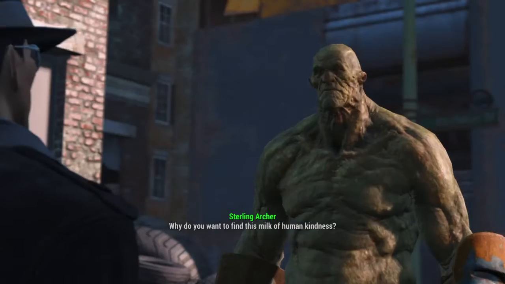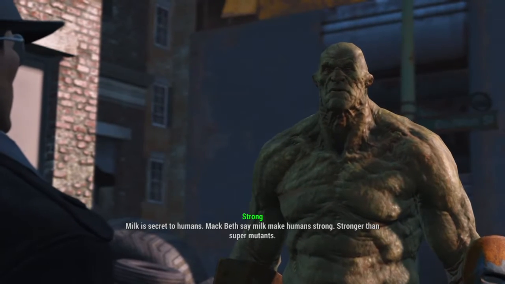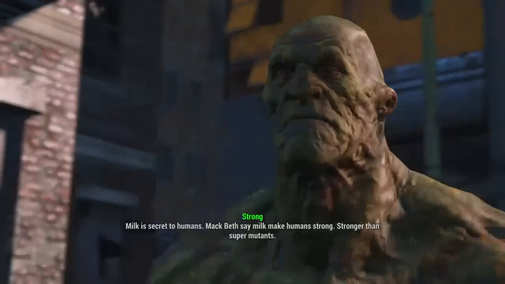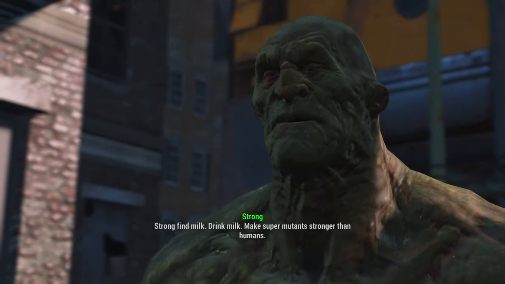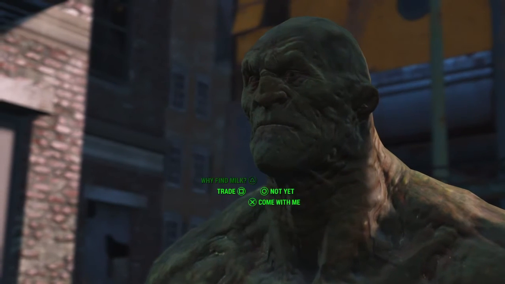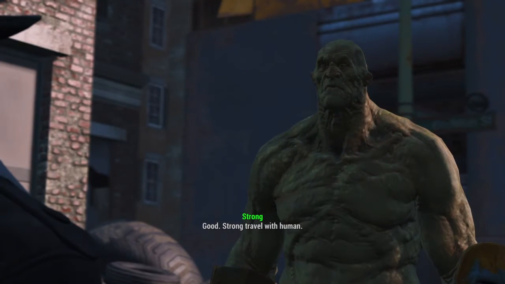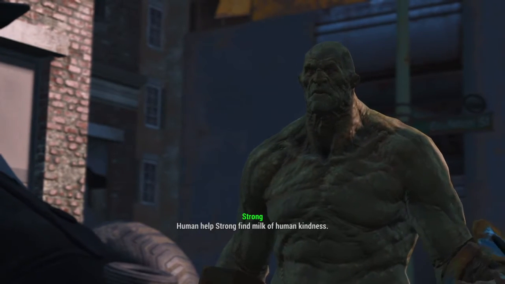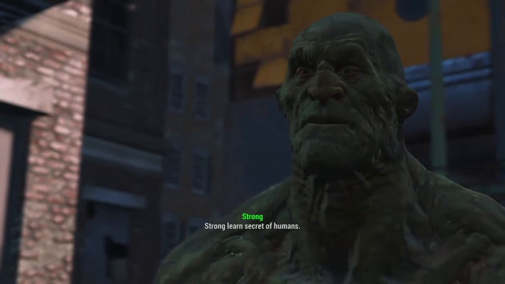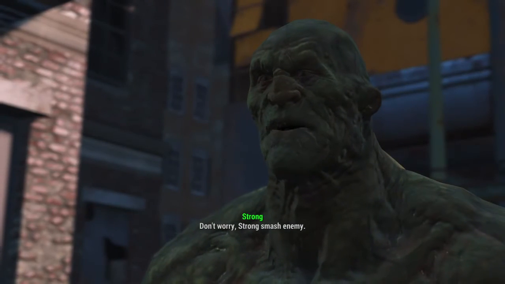Why do you want to find this milk of humankind? Milk is secret to humans. Macbeth say milk make humans strong. Stronger than super mutants. Strong find milk. Drink milk. Make super mutants get taller. Get taller. Anyway, I'll honor my promise. Good. Strong travel with human. Human helps Strong find milk of human kindness. Strong learns secret of humans. I need you to keep this one alive, Strong. Don't worry. Strong smash enemy.